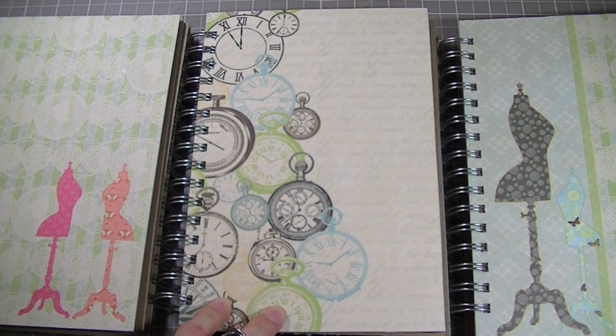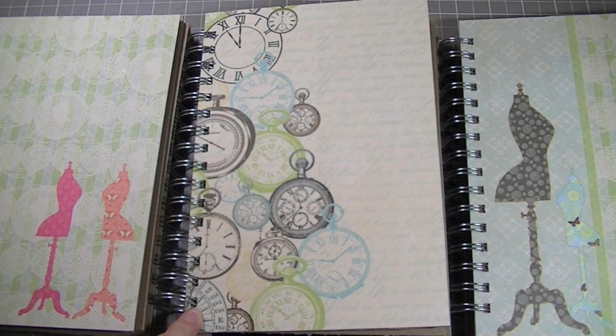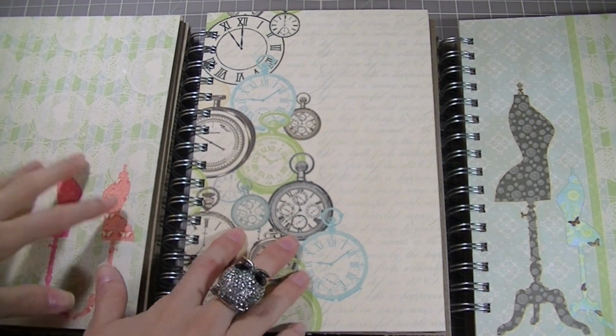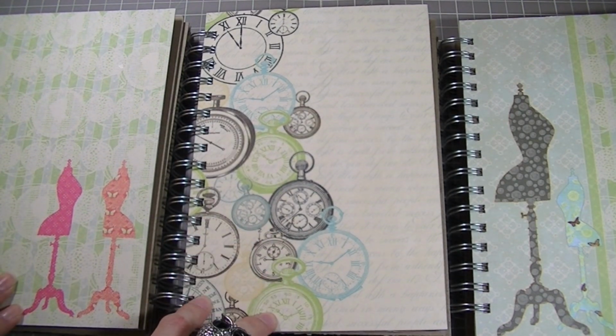I did them with medium weight chipboard and using my Bindle. A lot of people have had their different takes on these. You can search it on YouTube. Very cool. And I did mine very, very simple.